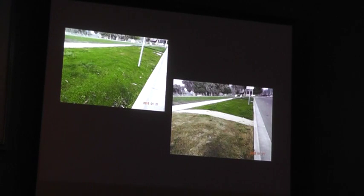So here we have a picture that depicts Kurapia in the parkway adjacent to a warm season grass during the winter. You can see the warm season grass has gone dormant because of the cold temperature. And you can see that the Kurapia has maintained that evergreen appearance.